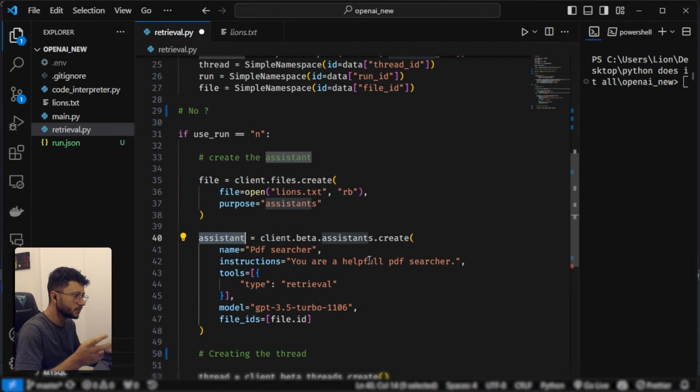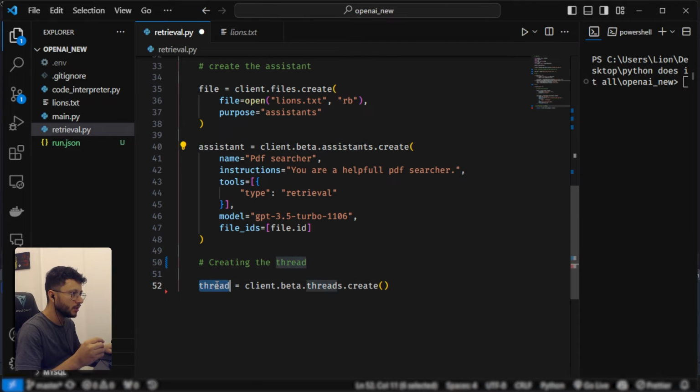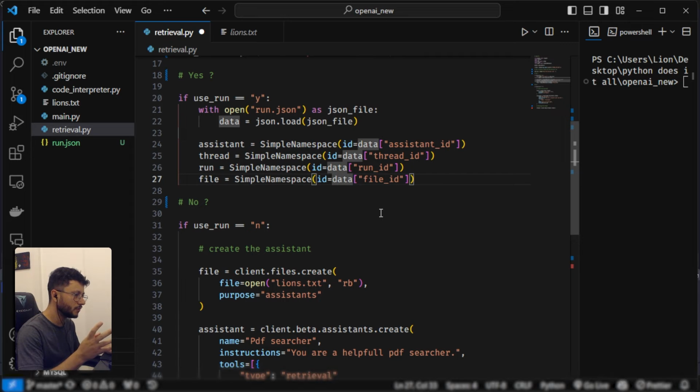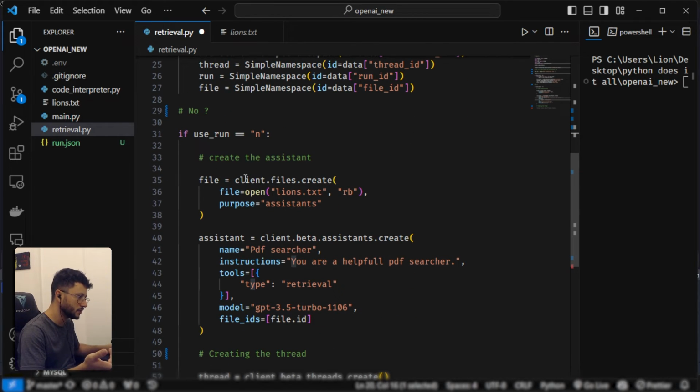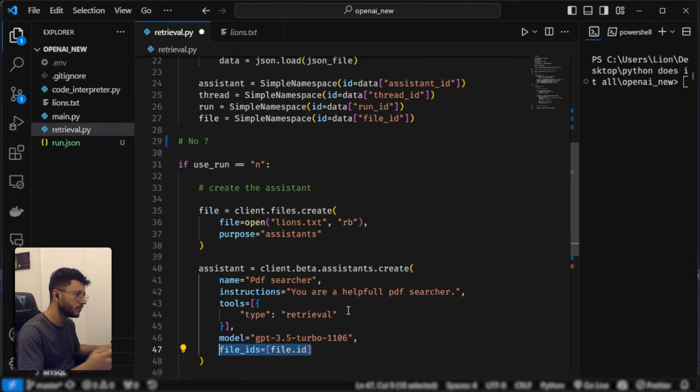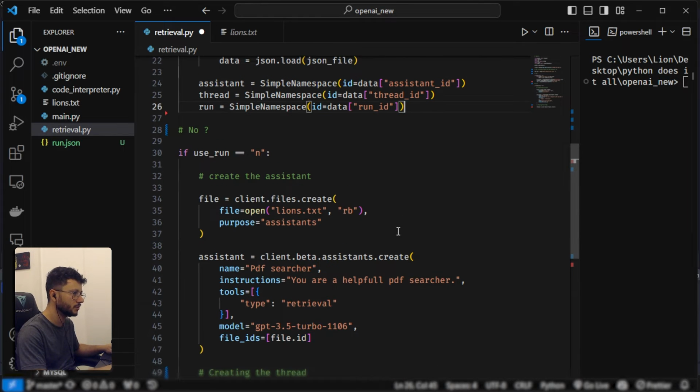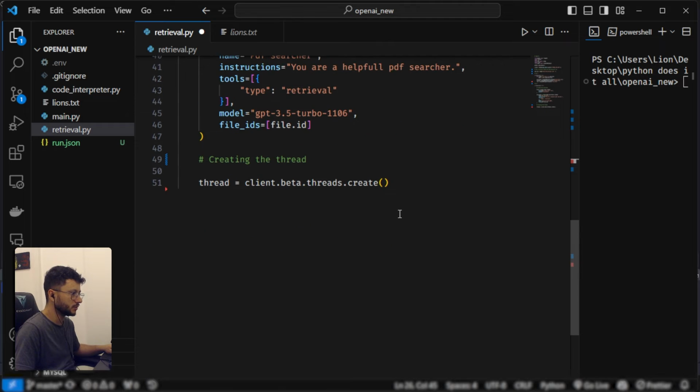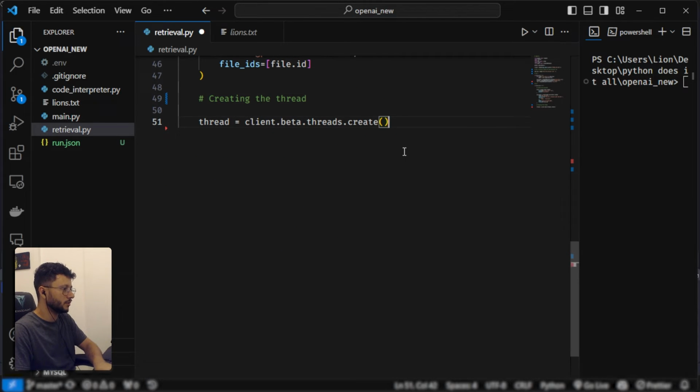So at this point, we have all the information we need. We have the assistant ID, we have the thread ID, and the file ID. I mean, really, now that I think about it, the file ID maybe isn't really needed, simply because if the user chooses yes, then he's going to use an assistant, and this assistant was already created with that file ID. So we can erase this file ID up here and just continue our code, placing a while true here. This is simply because we're going to loop until the user prompts out of this loop.